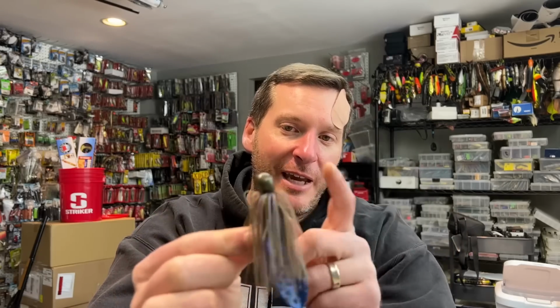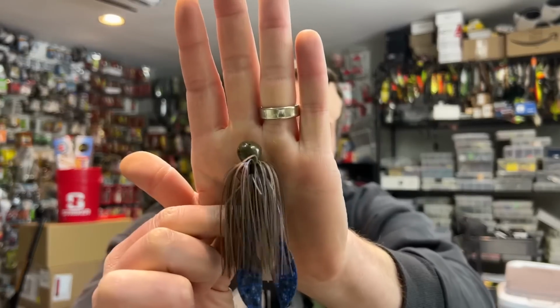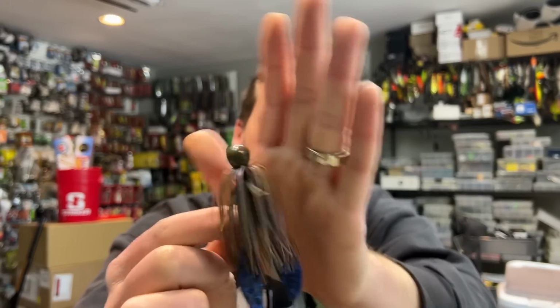Specifically, this is a casting jig. This is the Dirty Jigs Luke Clausen casting jig. I've got a Berkley Maxscent chunk on the back. The reason I love a casting jig is because it's, in my opinion, the best type of jig to use for stroking jigs, meaning I'm throwing this out, making a long cast, and I'm snapping my rod hard to get my bait to shoot off the bottom and fall back down.